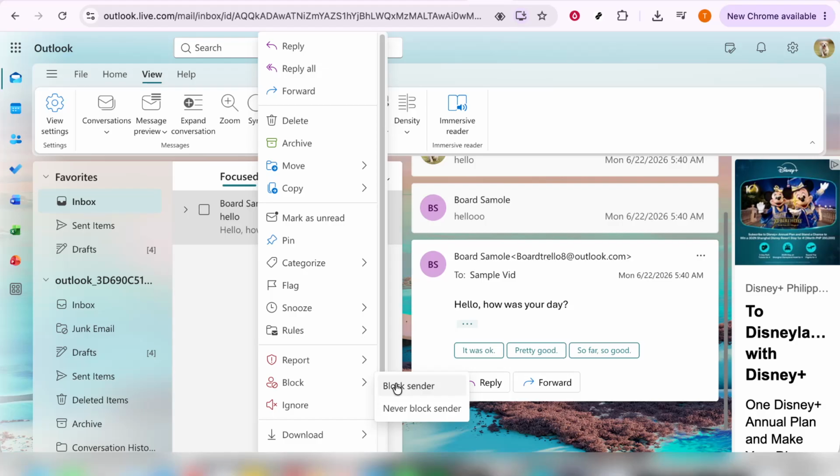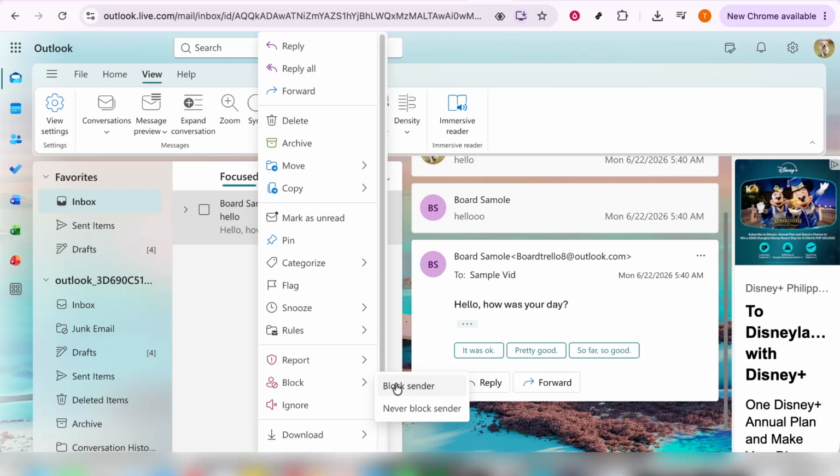At this point, Outlook will typically prompt you with a confirmation message. This message is merely to ensure that you indeed wish to block the sender. It's always good to double check that you're blocking exactly who you intend to, so take a moment to confirm that it's correct. After you've confirmed, Outlook will work its magic. From now on, emails from this sender will be recognized as unwanted, doing the job of preventing them from entering your inbox. Instead, they might be automatically redirected to your junk folder, keeping everything neat and tidy.